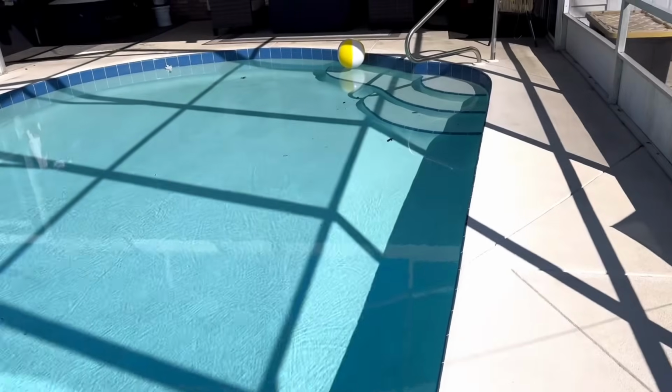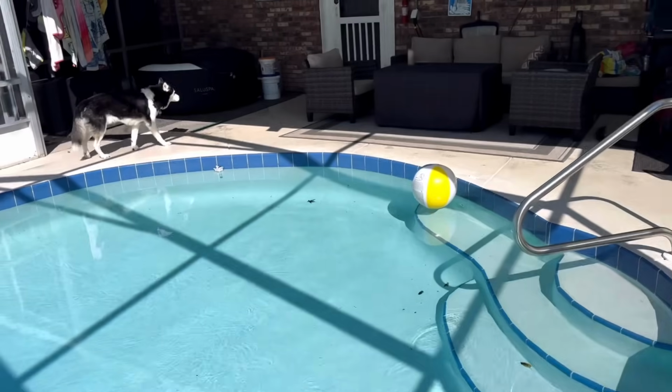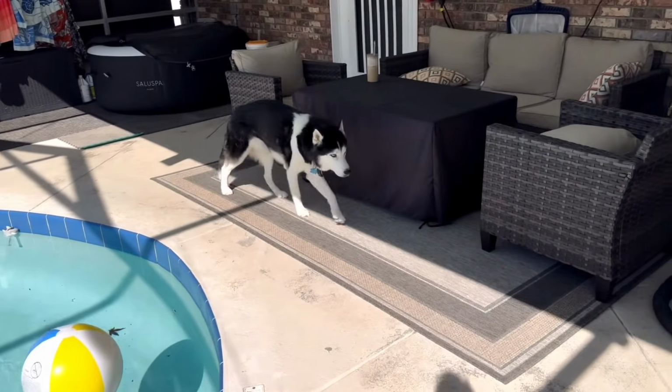My pool. We've had so many windy days that I gotta throw the robot in, let it do its thing. But I didn't want to do it if it was gonna keep being windy out.